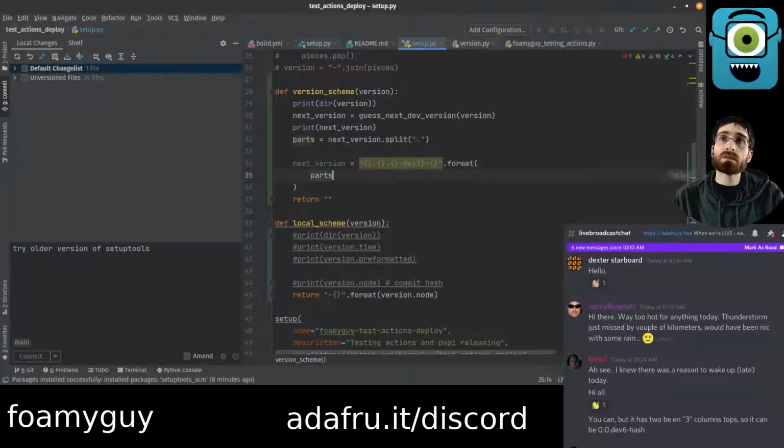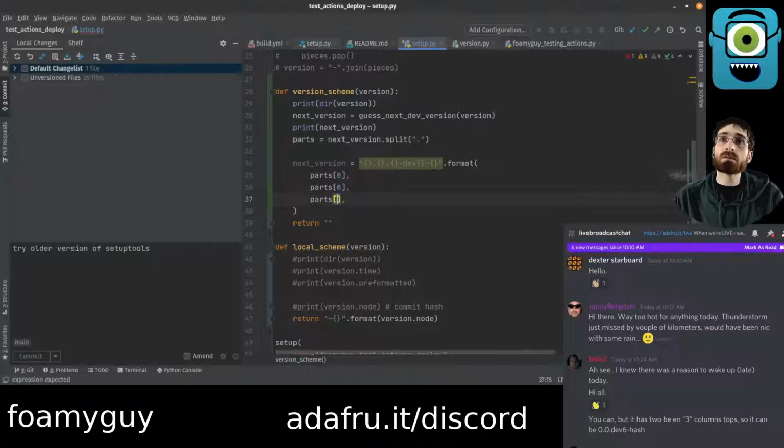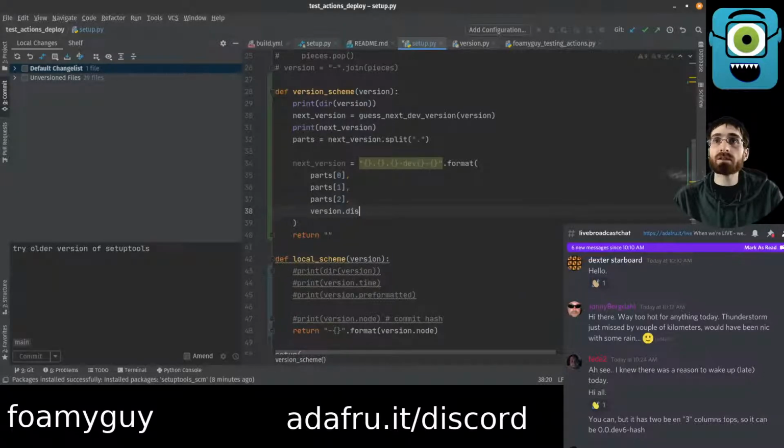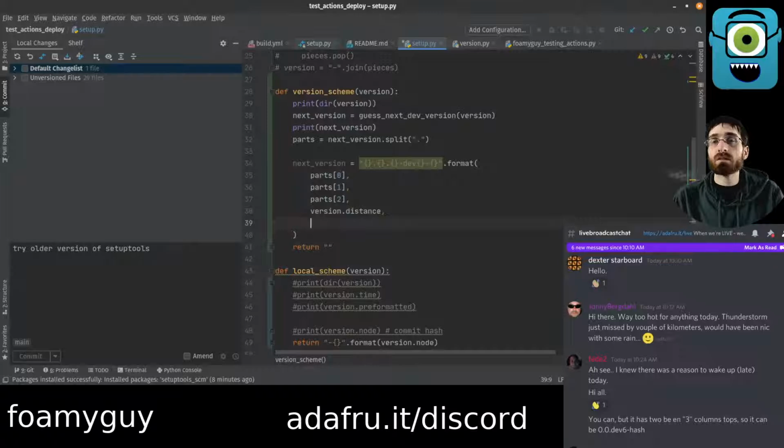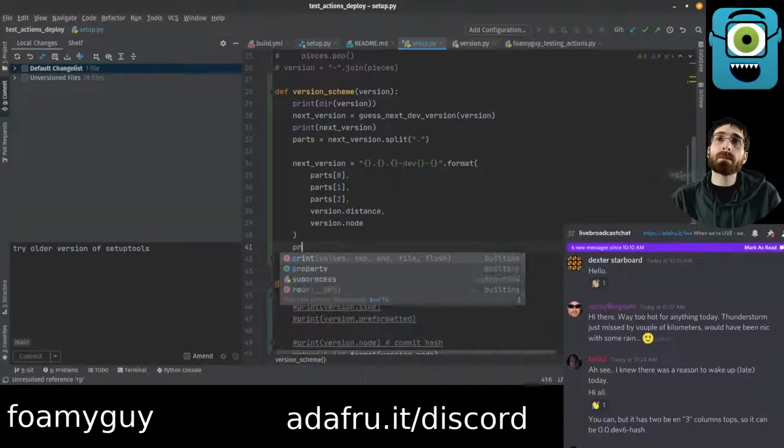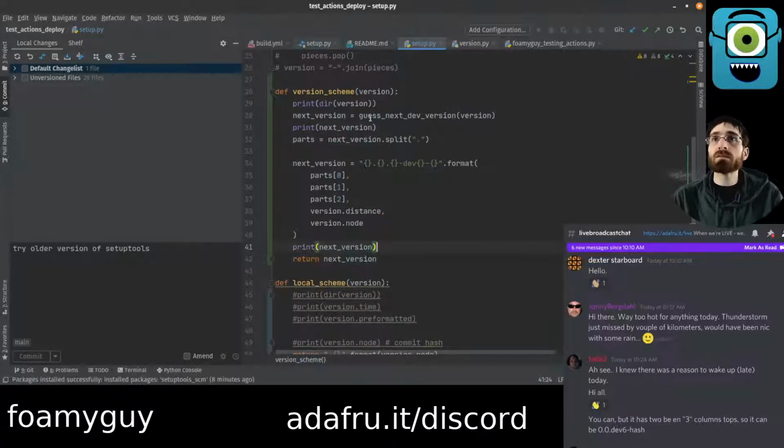Parts 0, 1, 2. That should be 0, 0, 6. 6 dev, this is distance, version.distance, version.node. Let's print it in case it fails also.